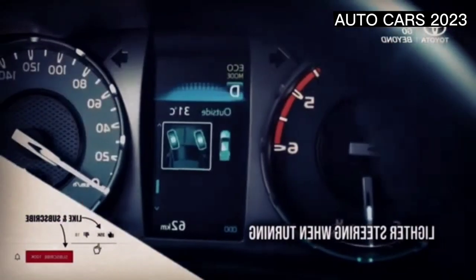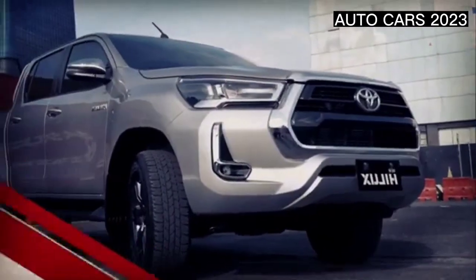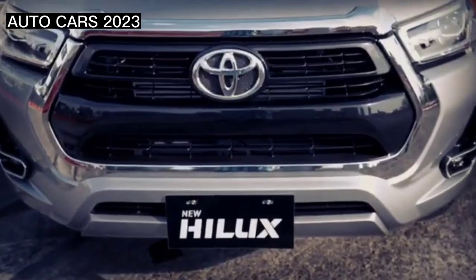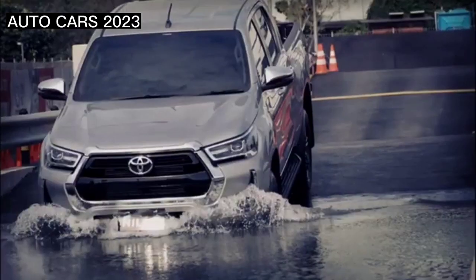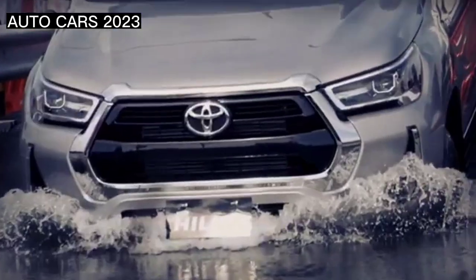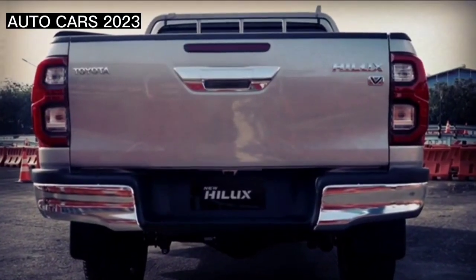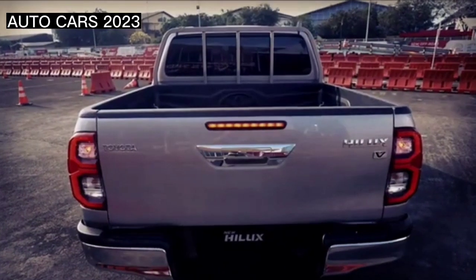Price: the new Toyota Hilux facelift comes in only 3 trim levels for the double cabin model, and for the pickup model is also offered with 3 choices. For the double cabin model, there are the new Toyota Hilux Type E, Type G, and Type V. The new Toyota Hilux 2.4 diesel E 4x4 MT is priced at 429.75 million Indonesian rupiah OTR Jakarta.